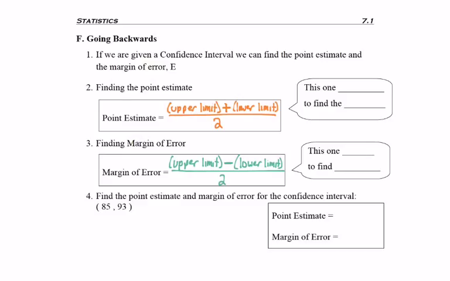So just to kind of summarize, when it comes to the point estimate, what we're doing is we're adding because we want to find the middle. That was what the confidence interval was built around. And in terms of the margin of error, we subtract to find what's the halfway point, like how far did it take to get halfway.